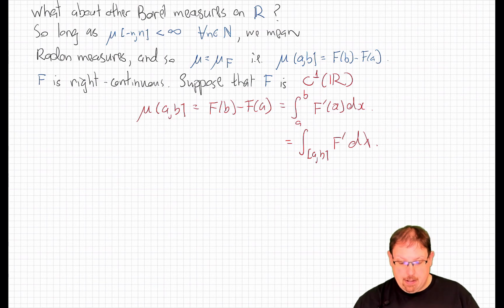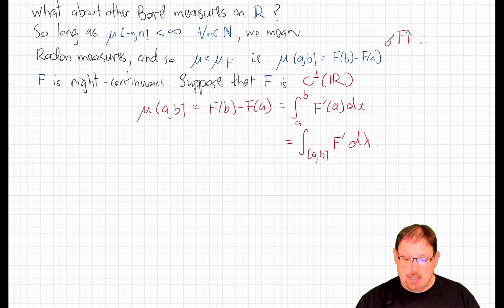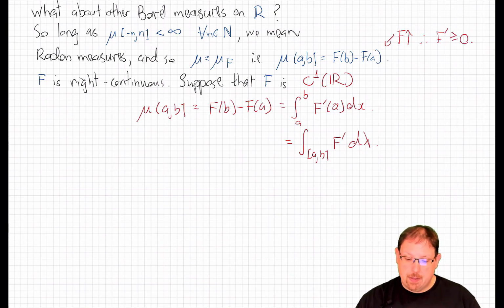Well, the function f prime is non-negative because f is increasing. And if f is non-decreasing and differentiable, then its derivative is greater than or equal to 0. Moreover, we assume that the function is continuously differentiable, which means that its derivative f prime is continuous. Continuous functions are Borel measurable, so this is certainly a measurable function. Does this mean that the measure is given by density f prime? Well, for that to be true, we need to check it not just on intervals, but on all Borel sets. That can be hard, but again, we have nice uniqueness theorems about measures.